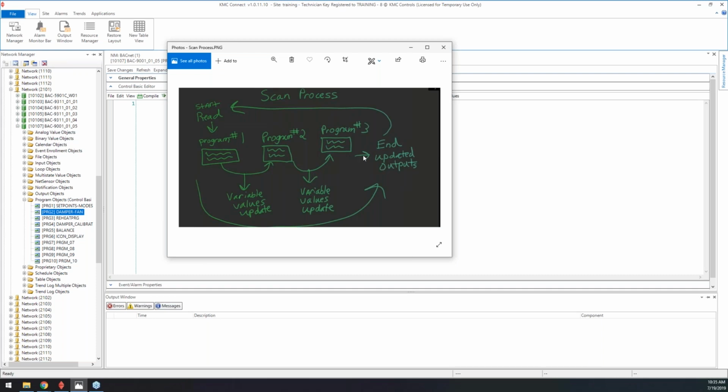The thing to remember here about holding the outputs to the end, that's especially important if we want to add any safeties. We would recommend safeties be in the last active program. Best practice would be to put them at program 10, so we make sure that all the safeties get run last. The reason we put them there is that if I update an output here in program 1 or 2, say I have some condition I haven't coded correctly, and maybe I have two outputs on at the same time.